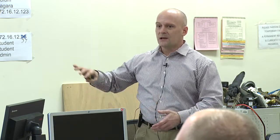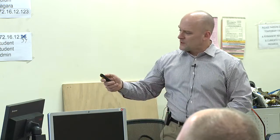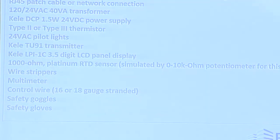So when I laid out this exercise, I wanted to use this template. And I just took screenshots of this. The whole thing is in that Google Drive, so it's available to you. Obviously, we know the course and where we're at. The required materials, we'll be using all these materials in this exercise. I tried to make an exhaustive list so that you know exactly what you'll need when you go home to your institutions. Most of it's right in front of you.